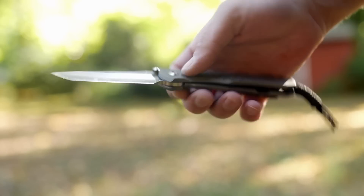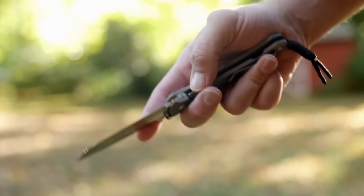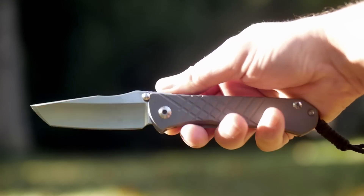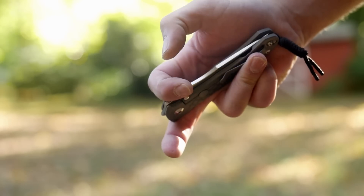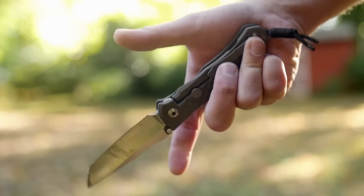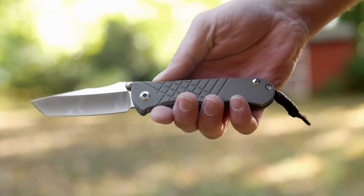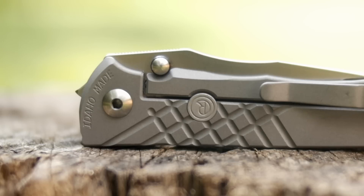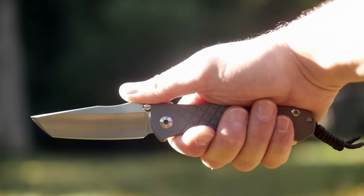It's an easier deploy than the 21. With a medium amount of force you can get it to deploy nicely and smoothly. The blade spine near the tang has some nice tightly spaced jimping that's neither edgy nor useless — it provides friction without creating much of a hot spot. There are large phosphor bronze washers on either side of the pivot, and the knife comes with fluorite grease to keep it lubed. It also has a glass breaker on the tang that looks like a bump when closed, so I'm sure that's patented somehow.